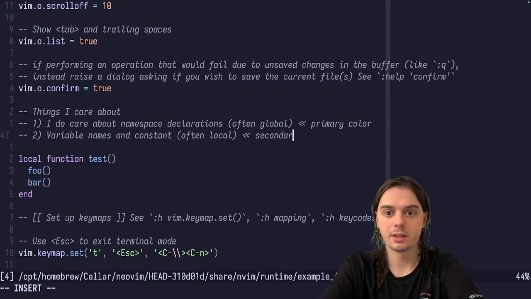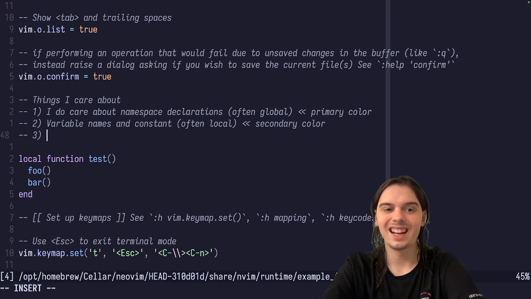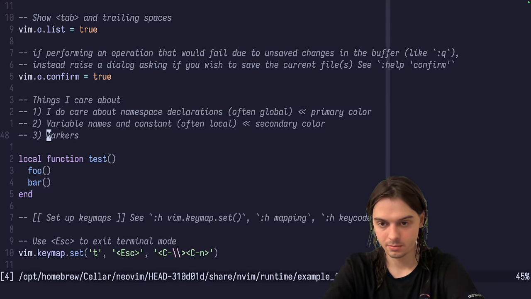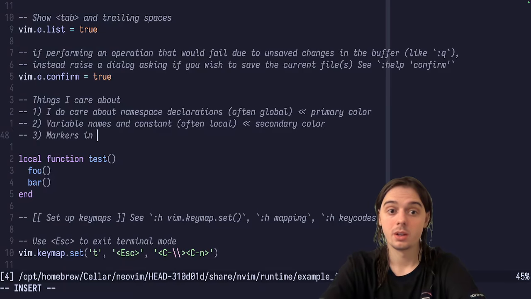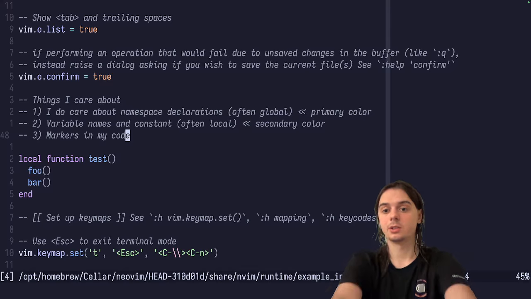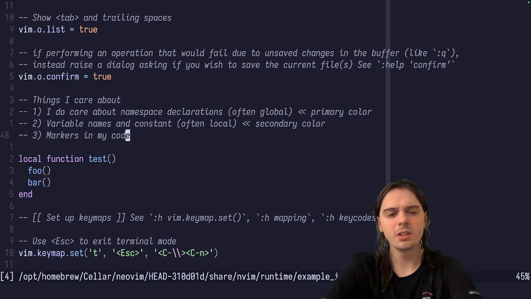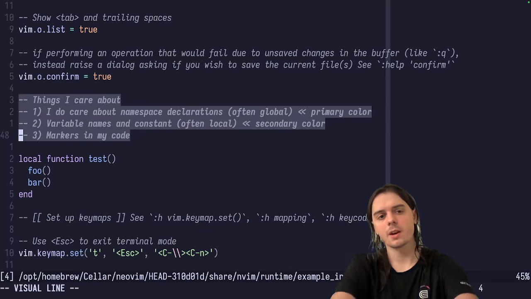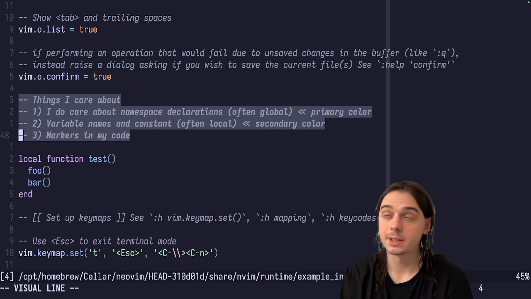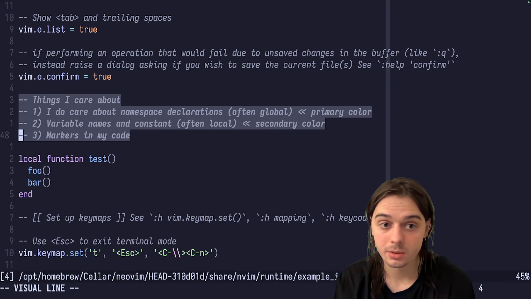Sorry, I can't type. Then, third, I do want to see markers in my code. What are markers? It's pretty easy. You see this comment. There is a widespread misconception, I believe, that you don't need to highlight comments.